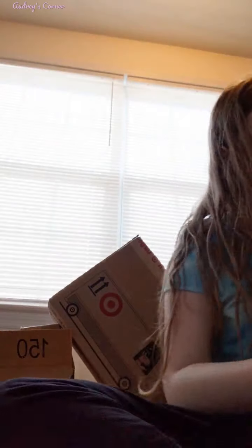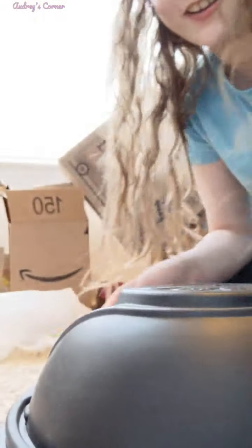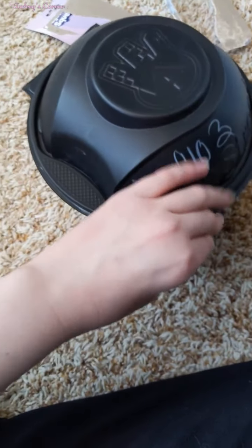So, now I have more fidgets. Add them to the collection. That was chaotic. It's getting very full.